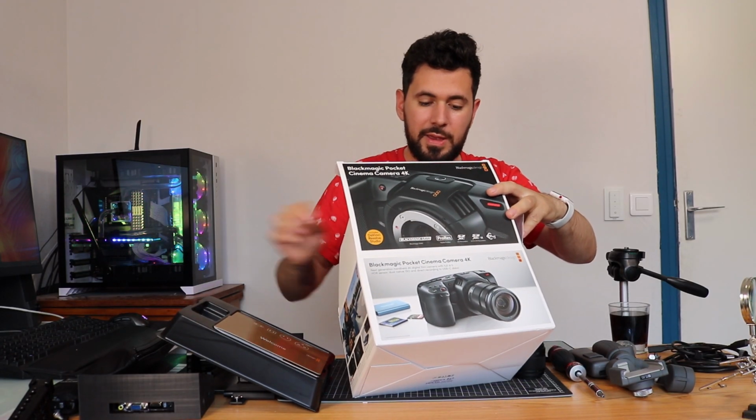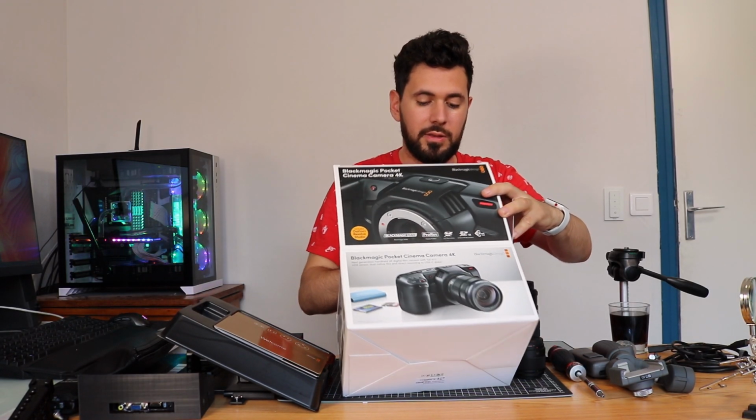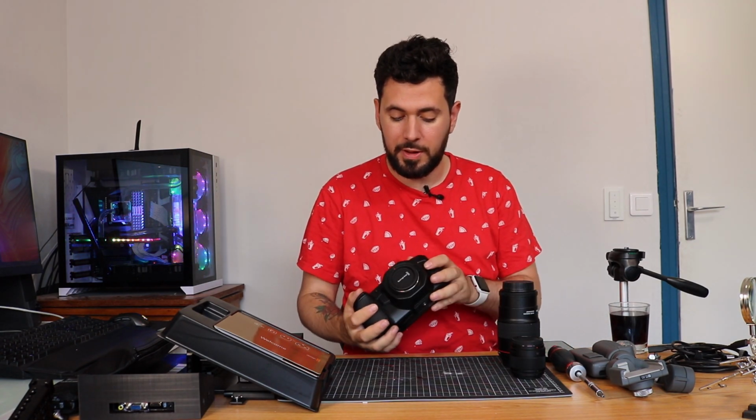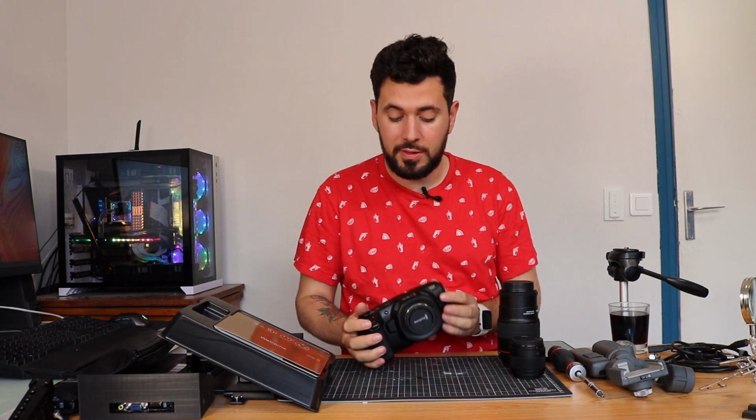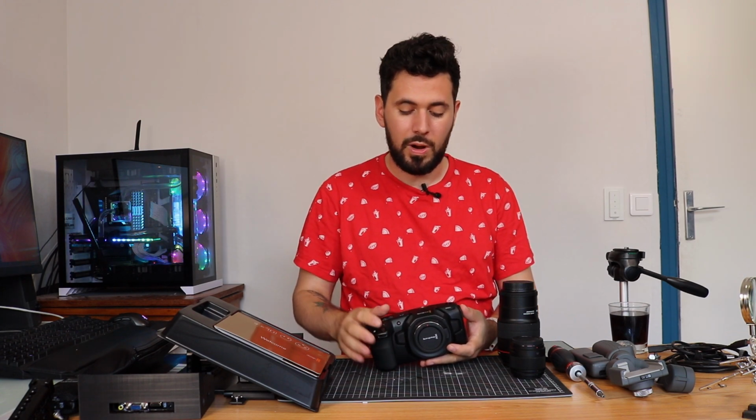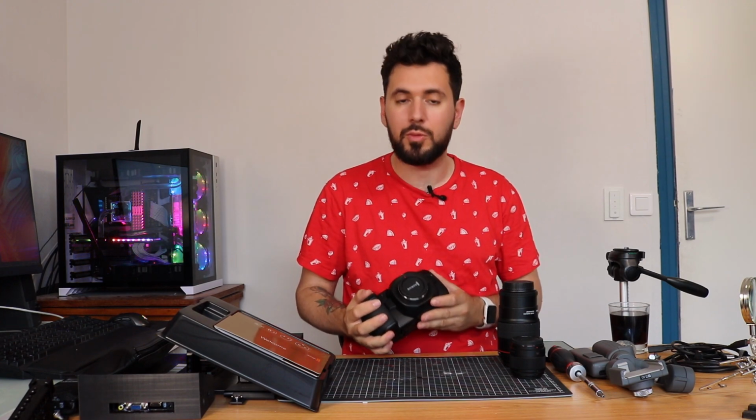So, as you may have guessed by reading the video title, this is the Blackmagic Pocket Cinema Camera 4K, a 1300 US dollar camera, 1400 euros, sitting just 100 euros below the Canon EOS 7D. But it is not a competitor for the EOS 7D, because while the video quality is much higher, it's not able to take great quality pictures. It's really made for video shooting.